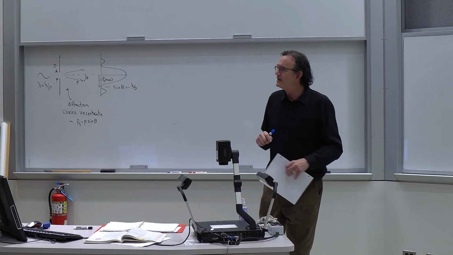But the coefficients will be slightly different. Now notice that the shape of the wave function in regions 1 and 3 must have exactly the same exponential shape to them. That's because by symmetry, the forces on the left at this barrier of the wall are the same as the force here, and so by symmetry, whatever probability I have over in this region must be the same over in this region for finding the particle.